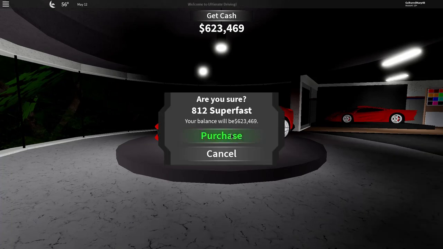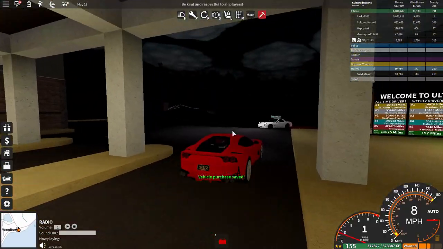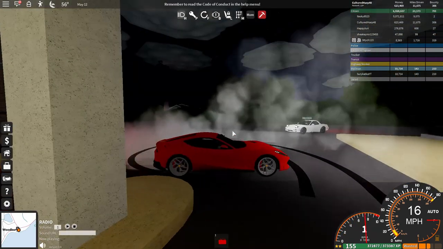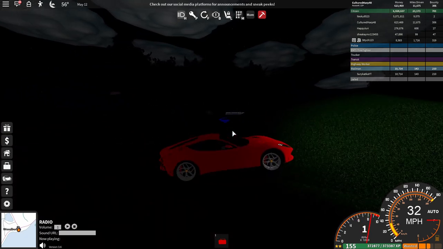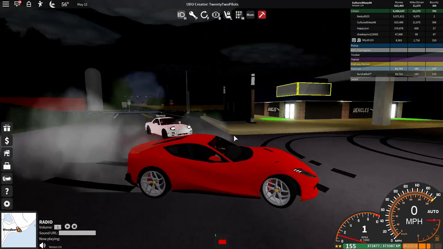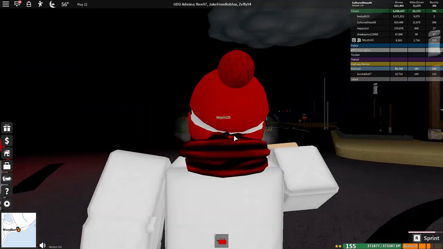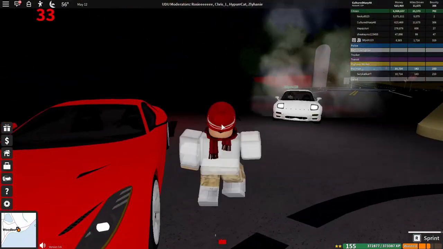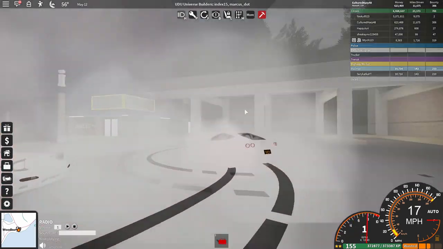Then, I think for rank 150, you get a free 812 super fast Ferrari. Yeah, I don't have that. And let me tell you, this thing is beautiful. I'll let you drive it. It looks amazing. It's about time they added more Ferraris that look nice. Probably my least favorite Ferrari. I'm okay with it. Here, you want to give it a try? Not really. Look, it has a nice face, little eyes right here.